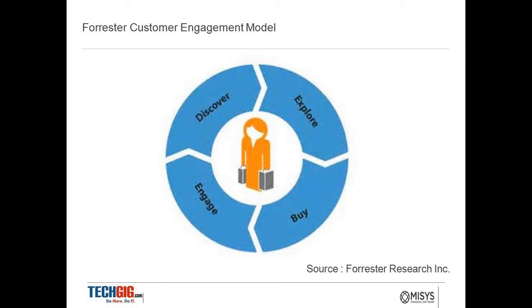But interestingly, what you get in engage and explore would be a result of what you're doing in buy, because if your logistics fails, or if your product is not doing a good job of integrating with the credit card provider and either rejecting transactions or delaying transactions, then obviously the engage part will not work well, because people will give you negative comments. You'll start getting lower votes and all that. So they need different capabilities, but all of them have to work together in order to keep your customer happy, right?